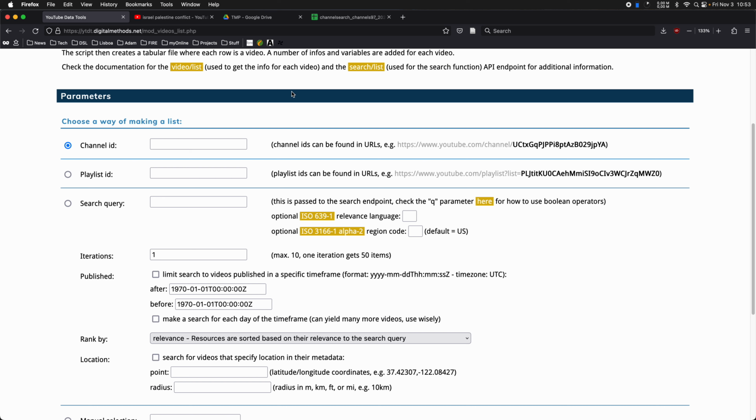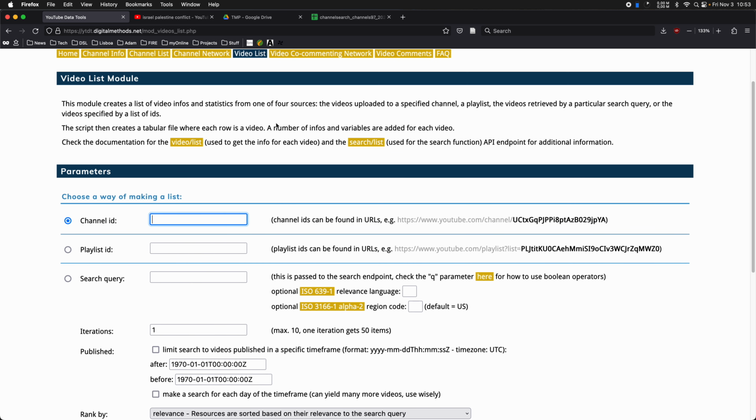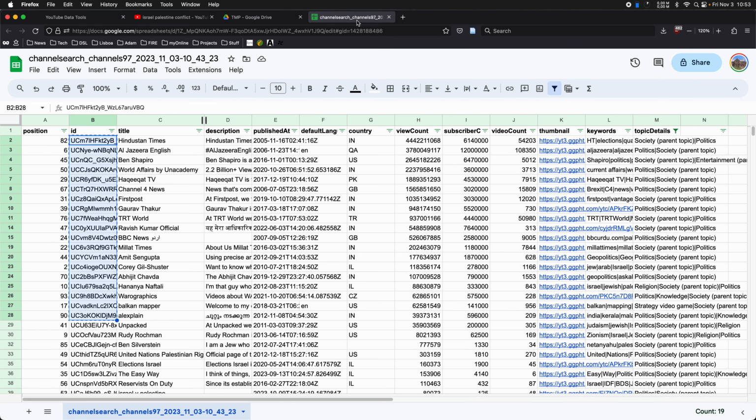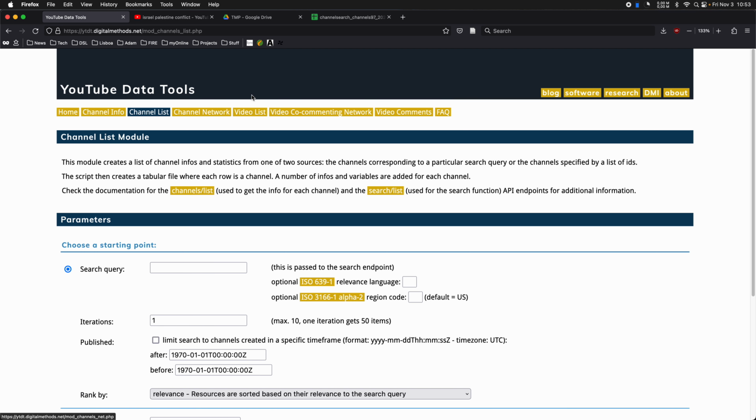And here basically, go through every channel, download the video list that we get, and then analyze the videos in more detail. But okay, so this was just a quick overview of the channel list module.